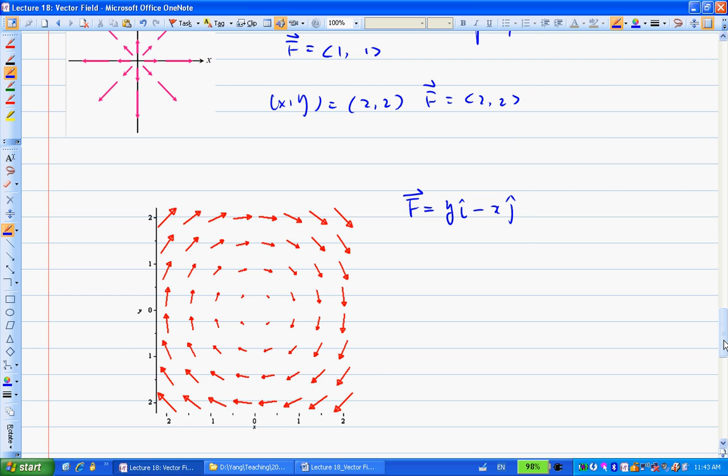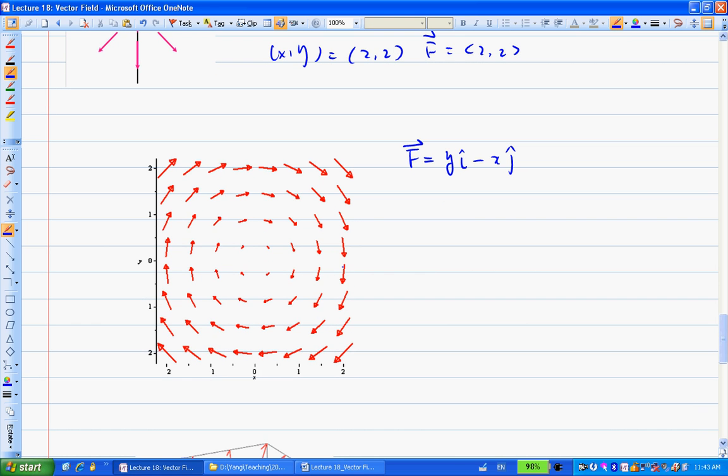Basically, it's more like a pond or water in the sink. When you let the water go, it's like depicting the rotation speed of this water. That makes sense, right? As you go outside to the atrium in the courtyard there, there's a hole in the middle. So when the water is flowing, the motion of the water is basically like this. So this is a rotating field.